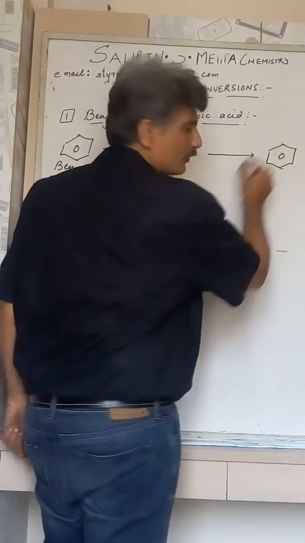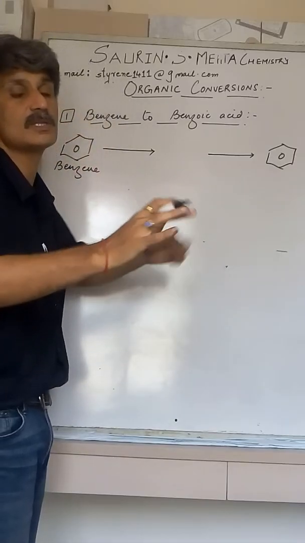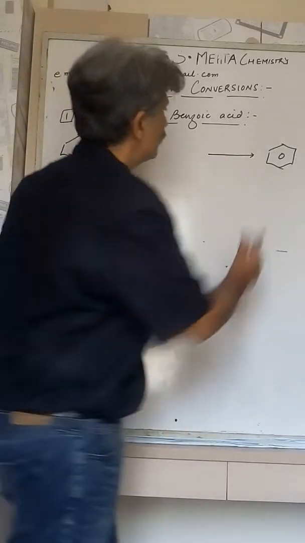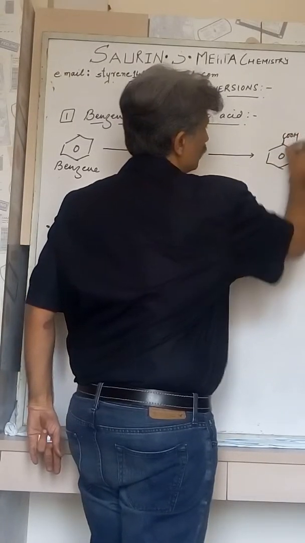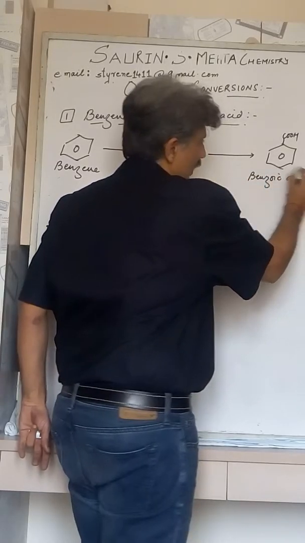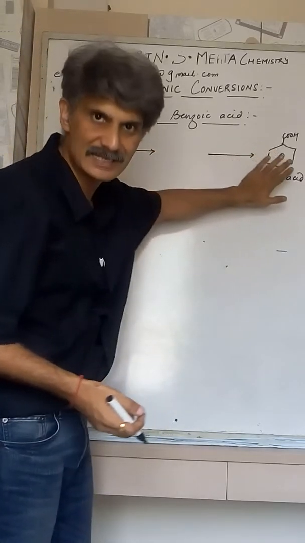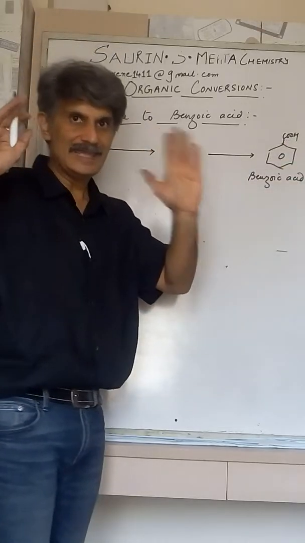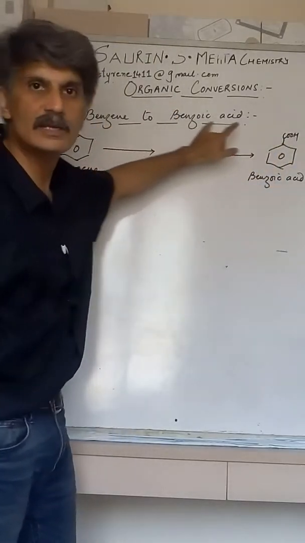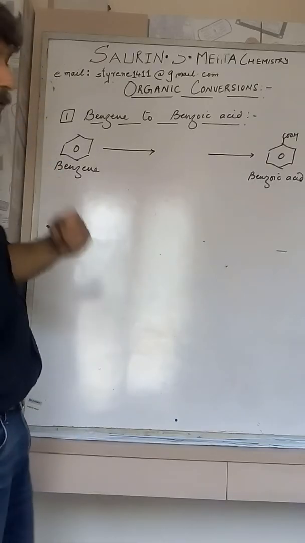So now this is a different style, not as we studied in the last episode. The groups are not clear, we don't know what to do, so we are just taking the first and the last compound and writing their names over here. Here I am teaching you the conversions which are generally completed in two steps. This is known as first step and this is known as second step, so that way we are very clear that the first compound is benzene and last is benzoic acid.